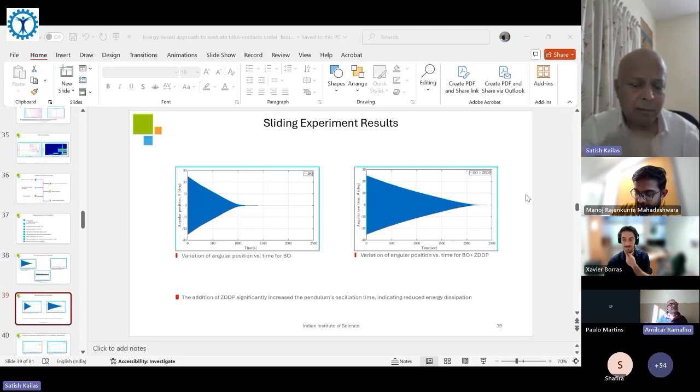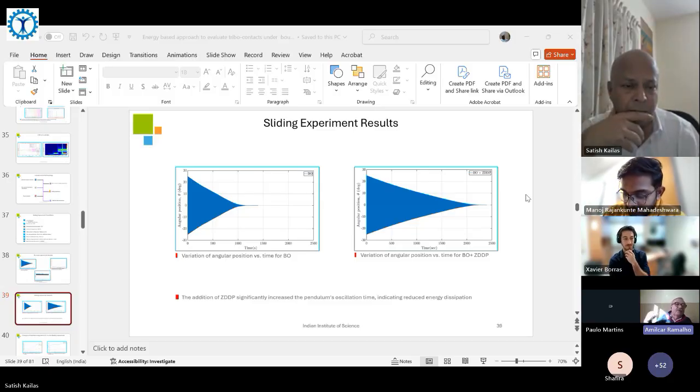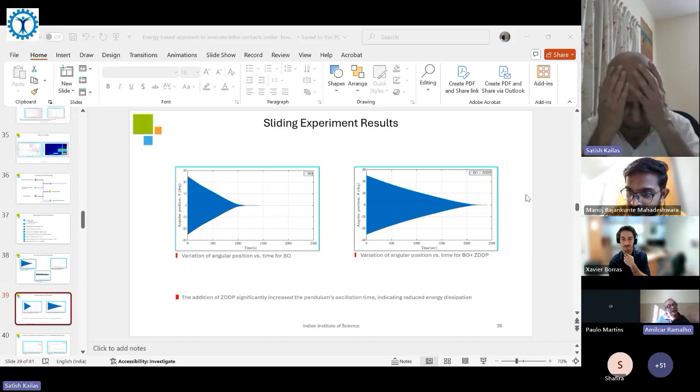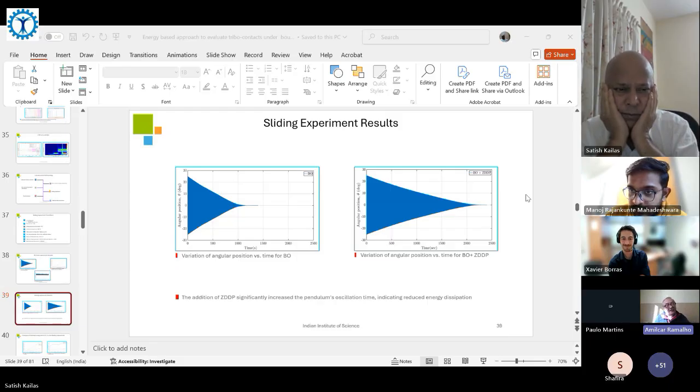And of course, these values of friction coefficient of 0.4 or 0.5 are not typical of this kind of lubricated system, even in linear lubrication. Correct. I expect it to have minus 2 or minus something.